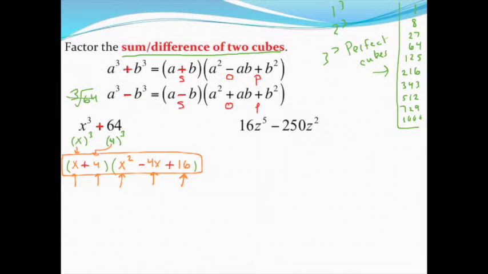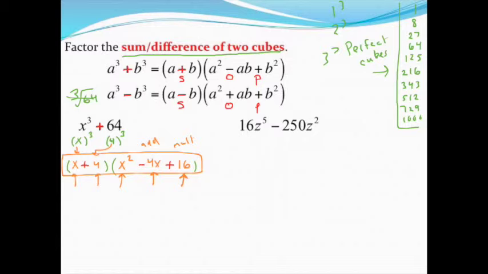Now, some people are saying, well, what about that trinomial? You said we should always try to factor more, and we should. So if I try to factor that trinomial, I would need two numbers that multiply to 16 and add up to -4. And you can run through all the factors you want to. You can pause the video and write them all down. You're not going to find any. It turns out that that trinomial, if you do difference or sum of two cubes correctly, is going to be unfactorable. So that is going to be your final answer.